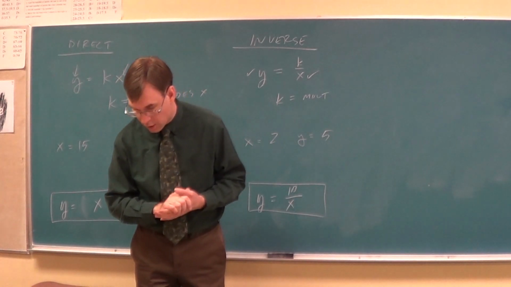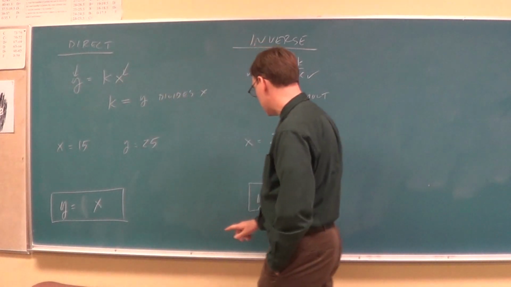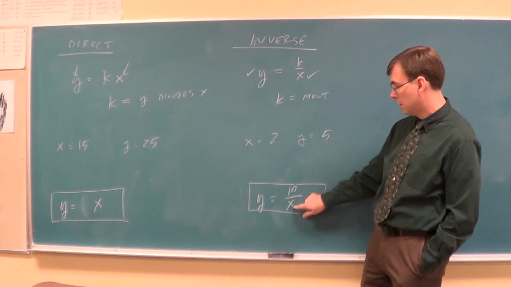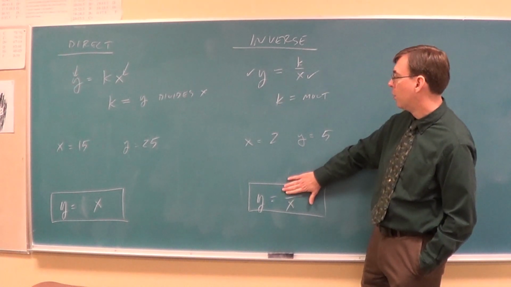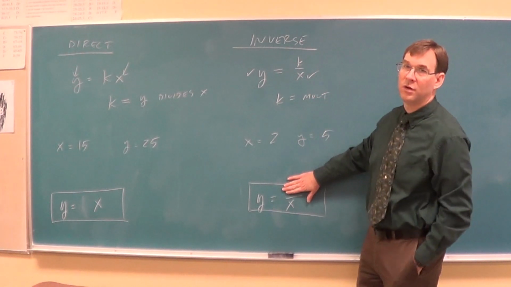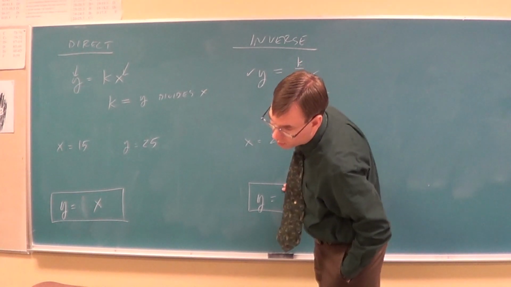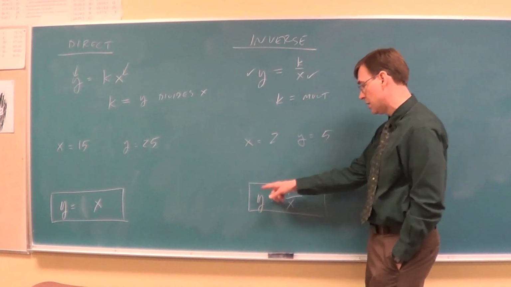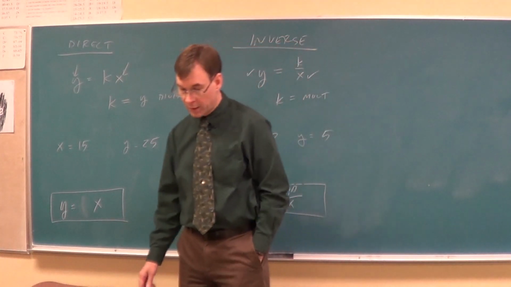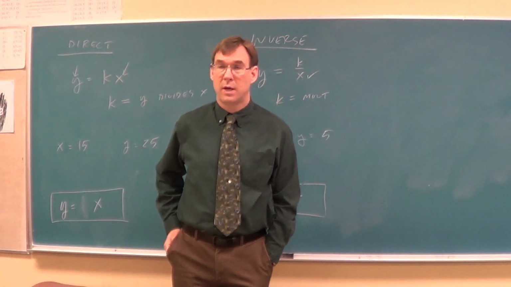19 real quick, so it says inverse variation, so guaranteed y is going to equal some number on top of x. You just have to figure out what that number would be. That whole section, just multiply the numbers they give you. So if you take 19 and you multiply the numbers they gave you, that's a 60. Y equals 60 on top of x is the whole answer. Anybody else on 282?